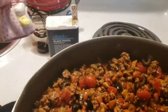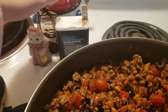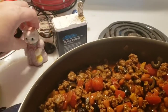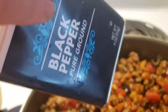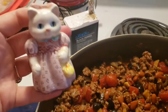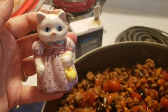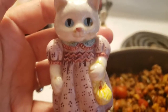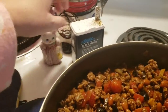You might have noticed that Mrs. Salt got a divorce. She's shacked up with this Mr. Pepper. My kid dropped my Mr. Pepper shaker on the floor and busted it all to pieces. So now Mrs. Salt is a single lady — she's been searching eBay for her potential new Mr. Pepper. She's looking for her new man.